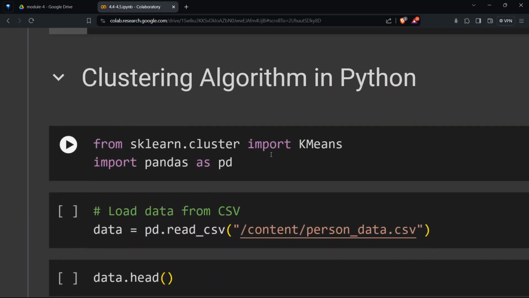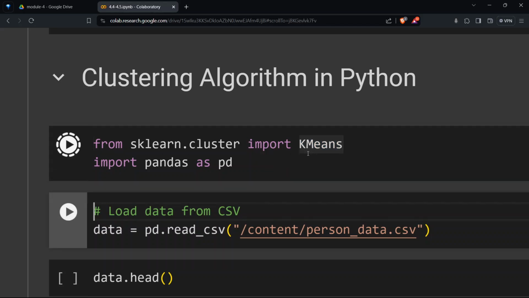Now I'm using clustering, which has a lot of different algorithms, but we are using k-means. In these two classes, we have learned linear regression and seen an example of it. For classification, we used random forest classifier. For clustering, we are using k-means. Every task type, whether linear regression, classification or clustering, every problem statement has a different algorithm. Let me just run this one.